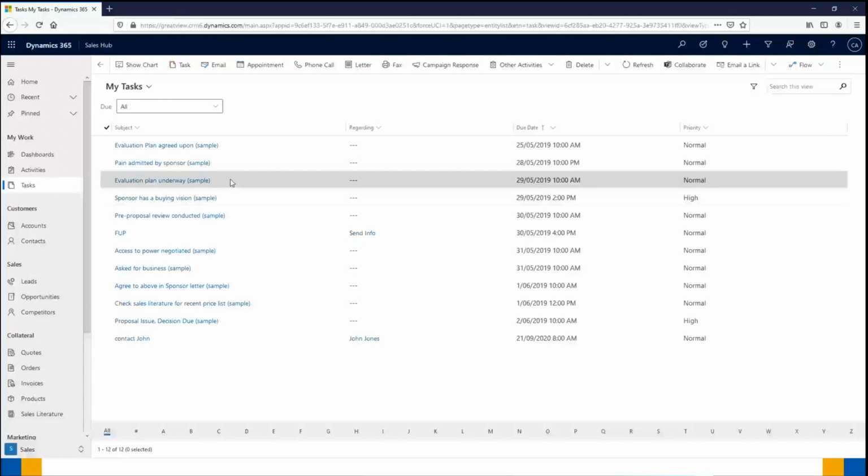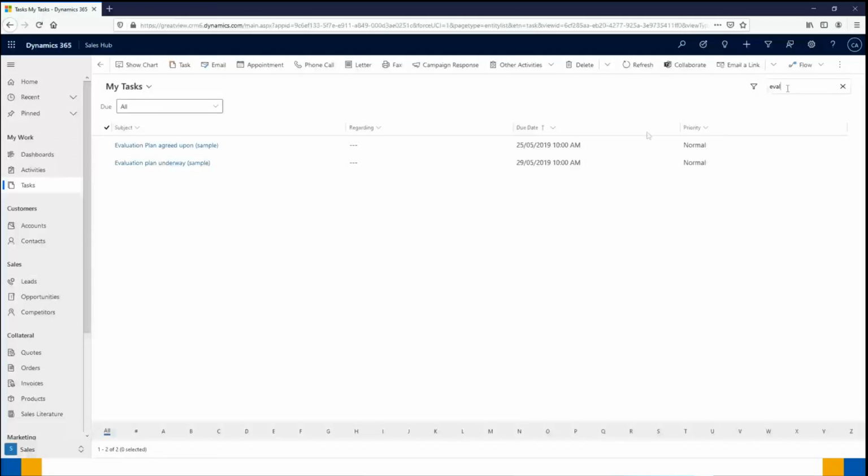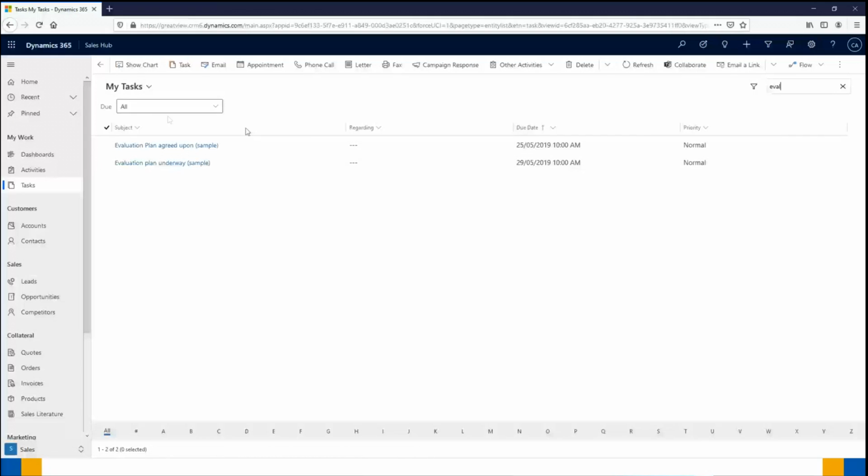names. So previously, this would have used a quick find view, which can be quite painful as you'll lose your views filters when you do the search. So if I typed in here and we're going to look for eval for evaluation, you would actually lose the my tasks filter that we're working with. So we would have had potentially more than these two coming up because it's not using the local views filter. So now with the Wave 2 release, they've fixed this up. So again, it's a lot more intuitive in terms of what it is doing, and it will keep that filter of the view in place.